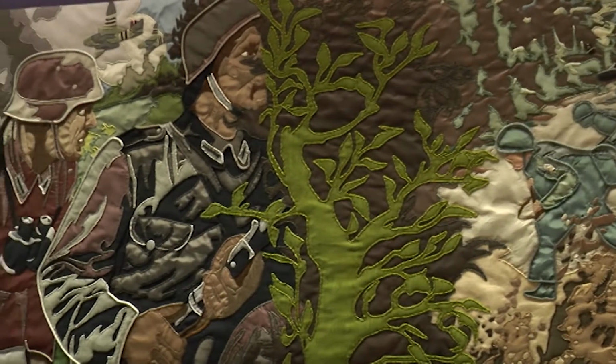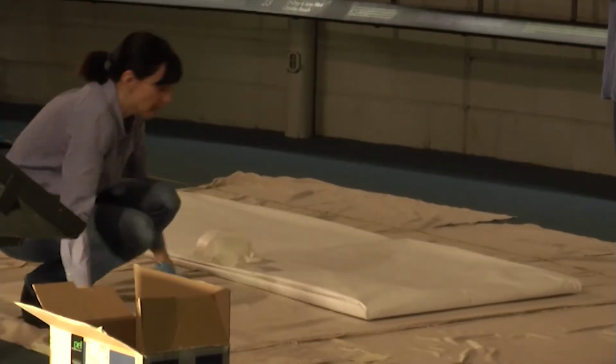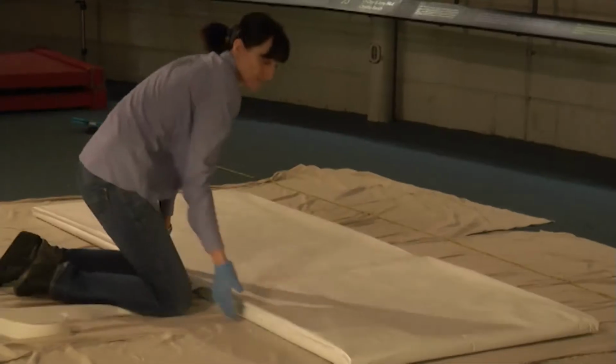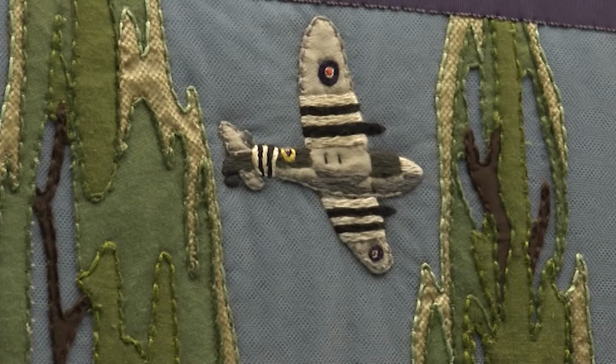The embroidery is split into 35 pieces, where it has been in a glass display for over 30 years. The textile-based artefact is extremely fragile, which means extra care has to be taken whilst packing it away. So we have to pack it very carefully because it's quite fragile. Obviously, being textile, you could put a hole through it quite easily, so we have to be really careful. So we are packing each embroidery into its own crate, which are the original crates that came with the embroidery, and we've refurbished them, and they'll be packed carefully into the crates by the conservators, in fact, and then taken away by a specialist fine art mover.